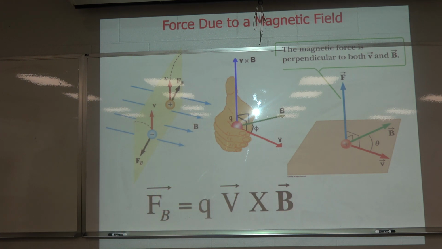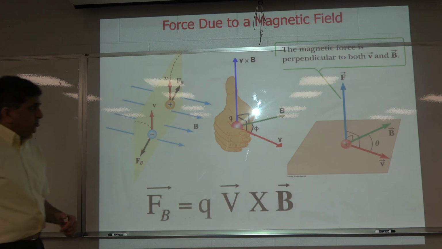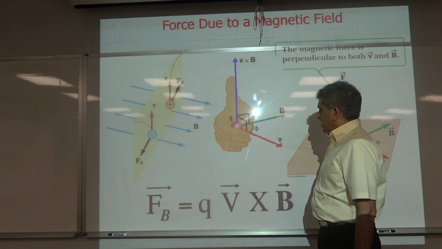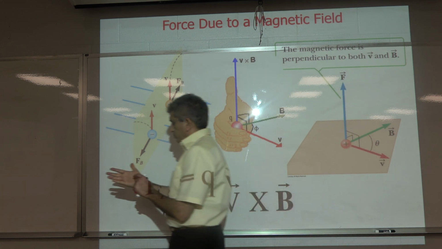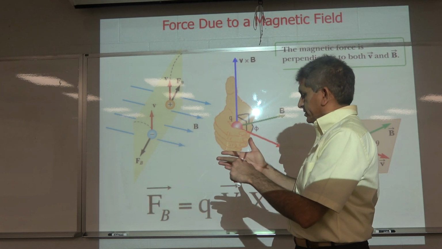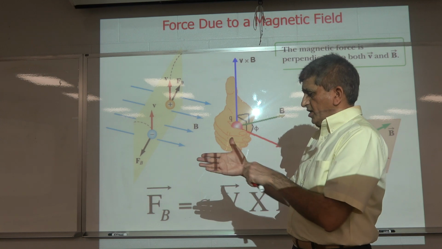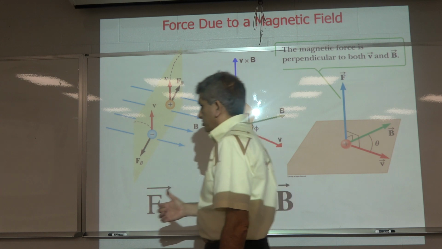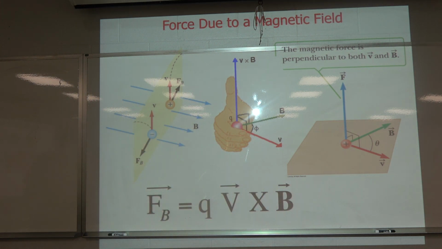Alright, now how do I determine this? If it's a positively charged particle, I take the right hand and hold my fingers, put the charge over here on the palm, in the direction of the motion of the charge, and then move towards the external magnetic field. The thumb will point where the charged particle will go. Alright, so F is equal to QVB, that is the magnetic force. Okay, we started introducing the magnetic force over here.